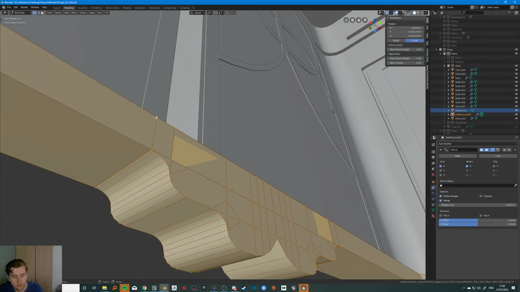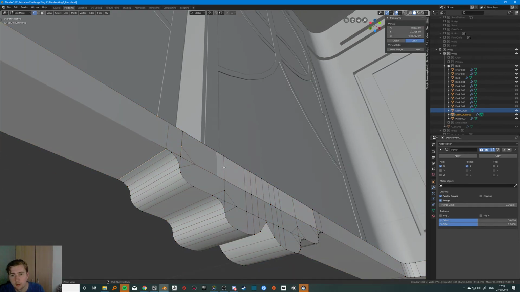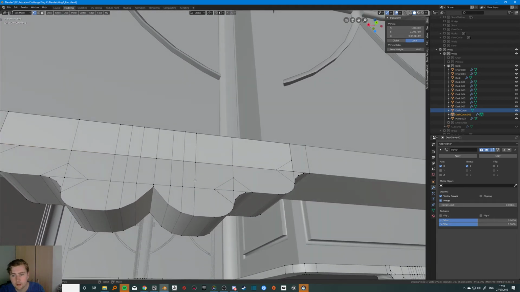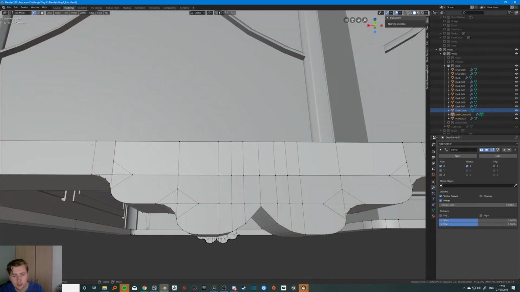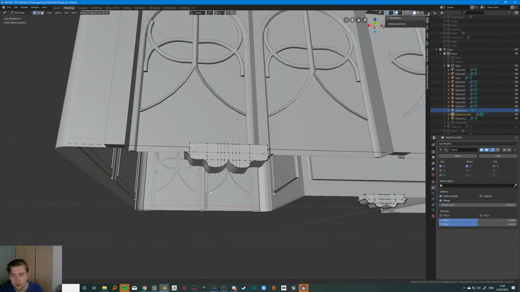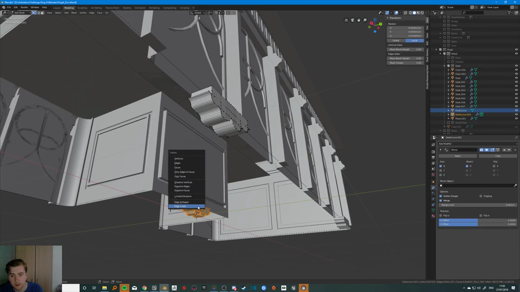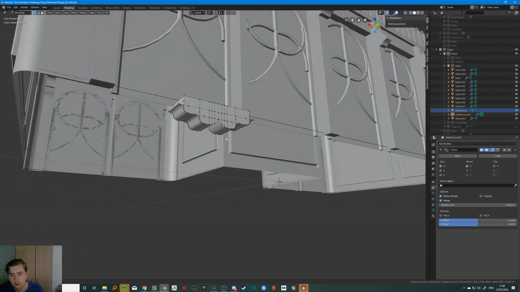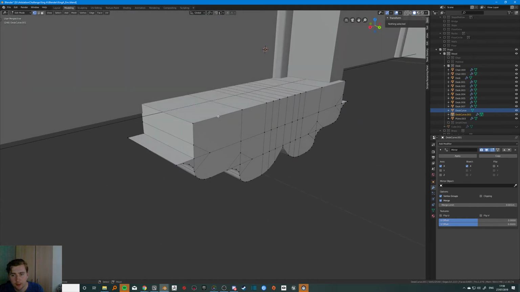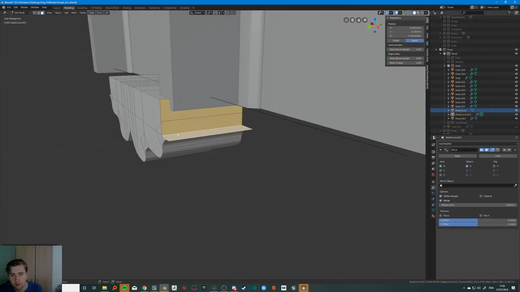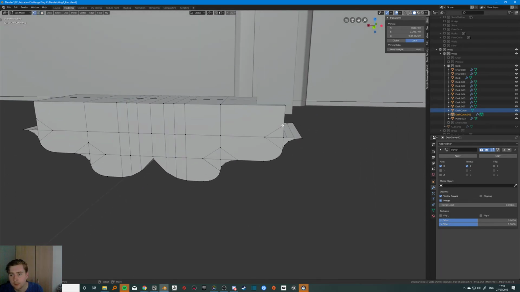Let's just select this for a moment. Oh god, I've joined them. Oh jeez. Okay, let's hide that for a moment. Let's just delete that one, it wasn't very good. This one's going to be a lot more neat. A lot easier to join it to the beam a lot easier. Basically they're not needed.